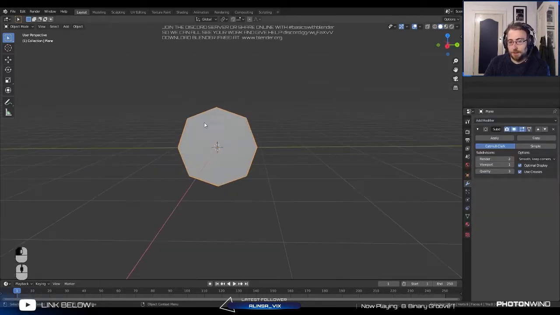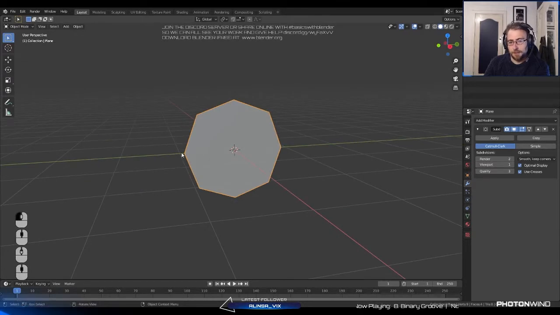So this by default will sort of smooth out the mesh, but in this case that's not what we want. So you'll see there's two options over here. There's Catmull Clark and simple. So Catmull Clark does that sort of smoothing. You see that turn the plane into this sort of a circle.